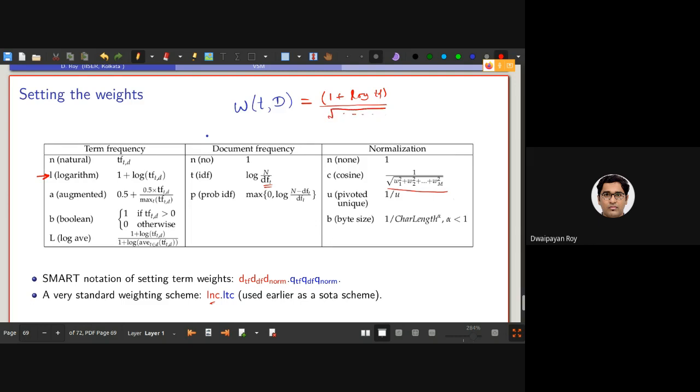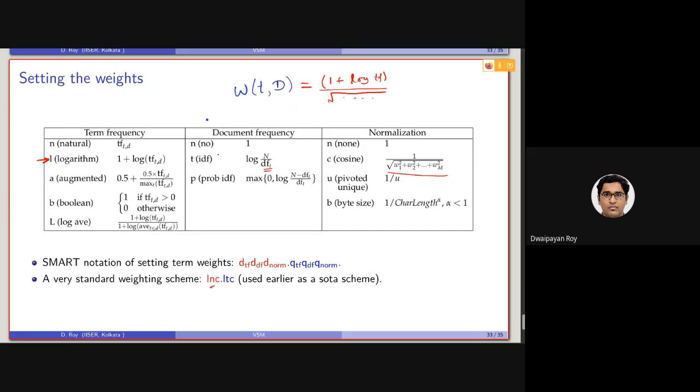This is for the document, and for the query, the weight of the term in the query will be LTC. So LNC is for the document, and LTC is for the query.